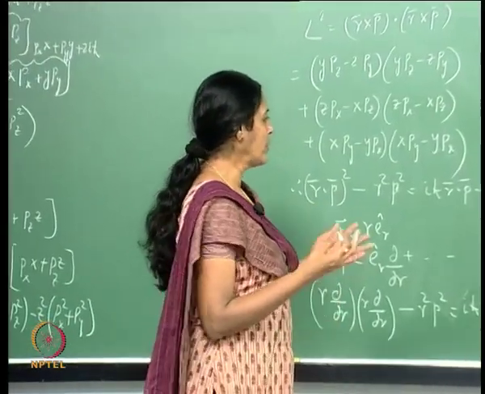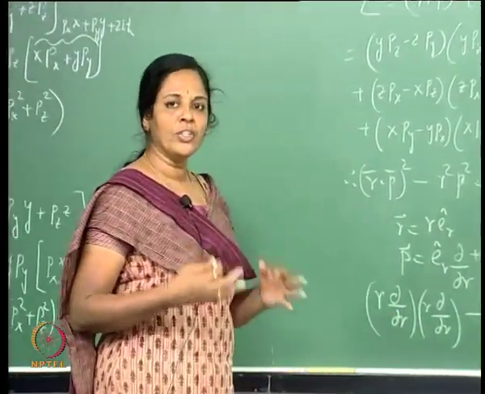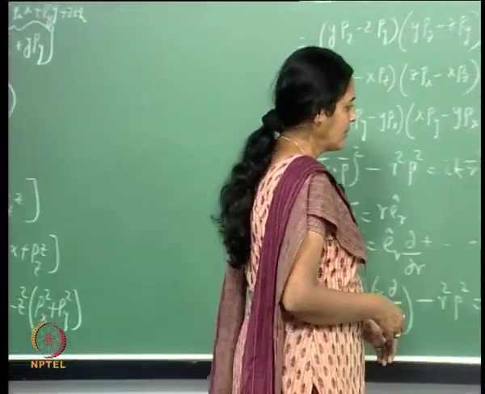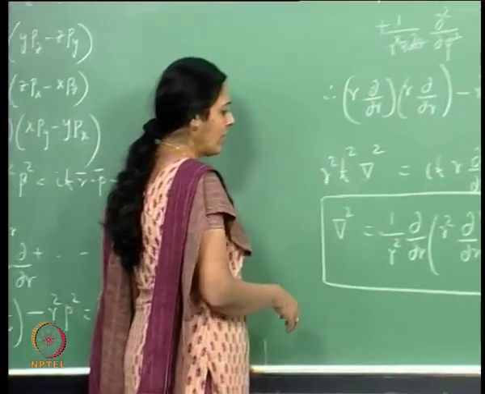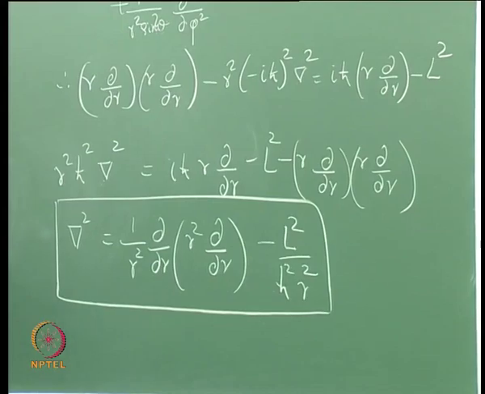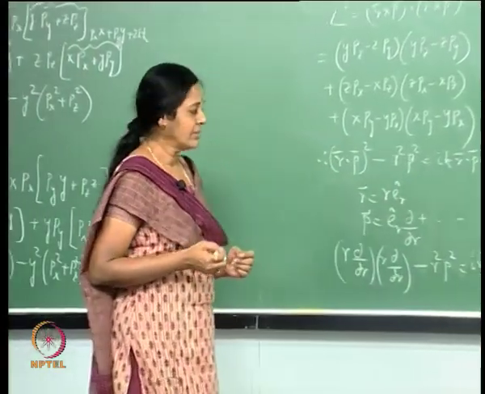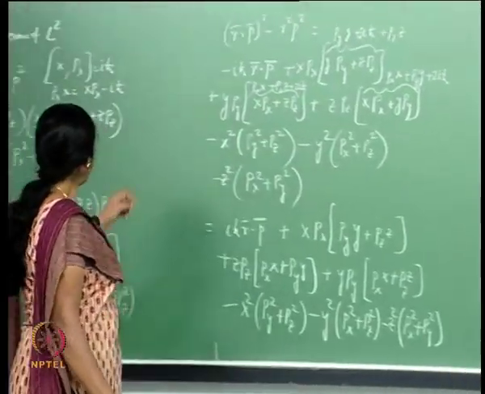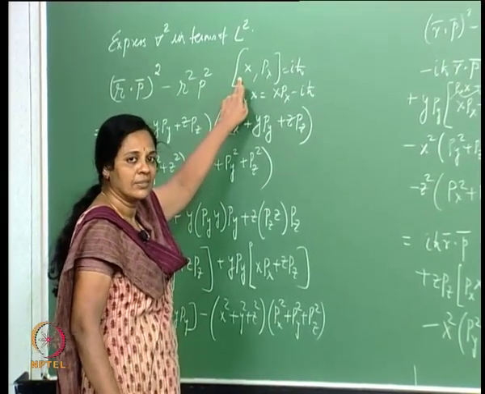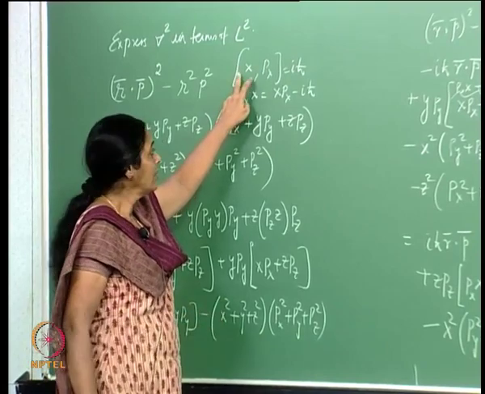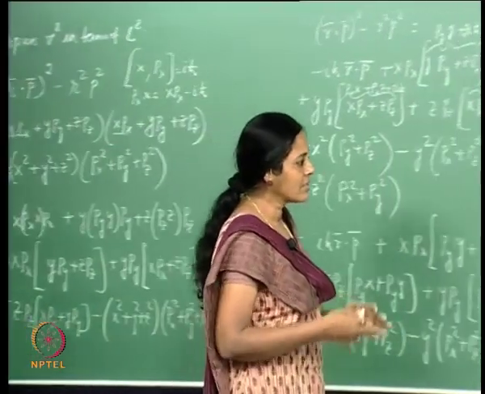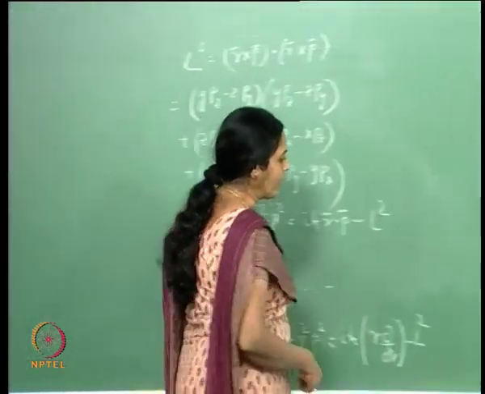So, this is one way of seeing it. I could have done it by moving on to spherical polar coordinates right at the beginning, could have done it in different ways. It is straightforward algebra, but the result is worth demonstrating, because as a matter of exercise, it teaches you that right at the very first step, you cannot simply interchange p x and x any way you wish, you have to use the commutator relation and maintain order of things. So, this is what you get for del squared.